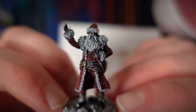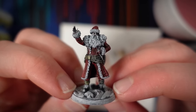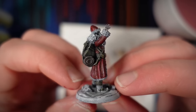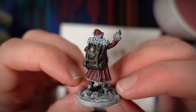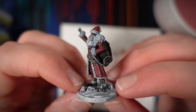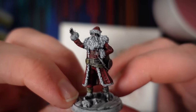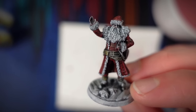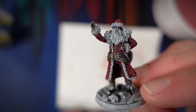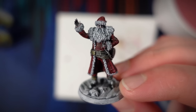But hey, you know, you experiment. Sometimes it works, sometimes it doesn't, and certainly it's not the worst thing I've ever painted, but probably not the best either. But I think it will have to do for tonight, especially considering this has taken me quite a while to do for a so-called speed paint. But what you gonna do? What you gonna do?